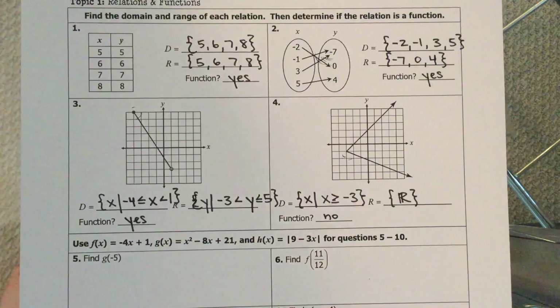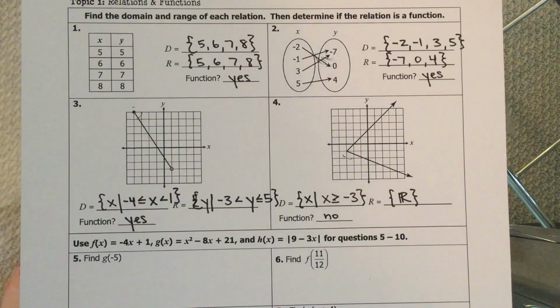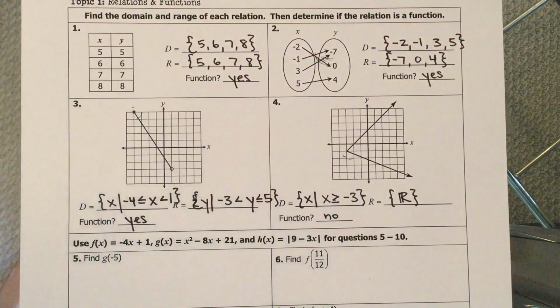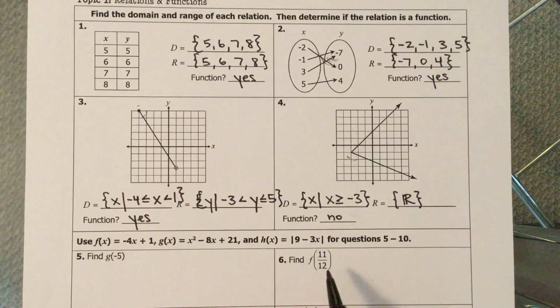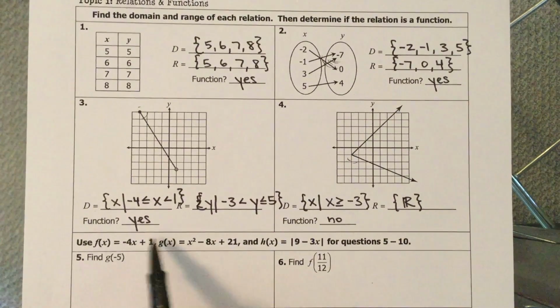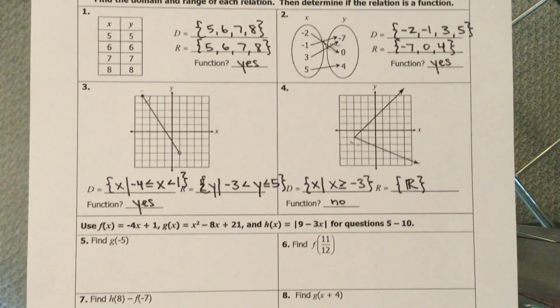We have f of x, g of x, and h of x, and we're doing basically every different thing that we can do with this function notation, plugging in numbers, plugging in expressions, all sorts of good things here. So lots of evaluating functions. You have a couple things that you need to keep in mind here. First, whatever letter is on the outside, either g or f or h, or some combination like this one, that tells you what function you're starting with, and then whatever's in parentheses tells you what to replace the x with.